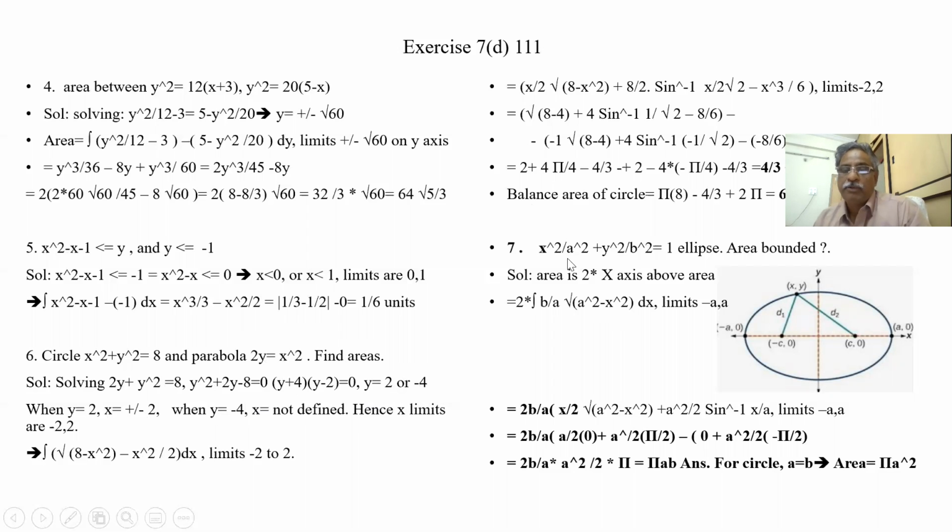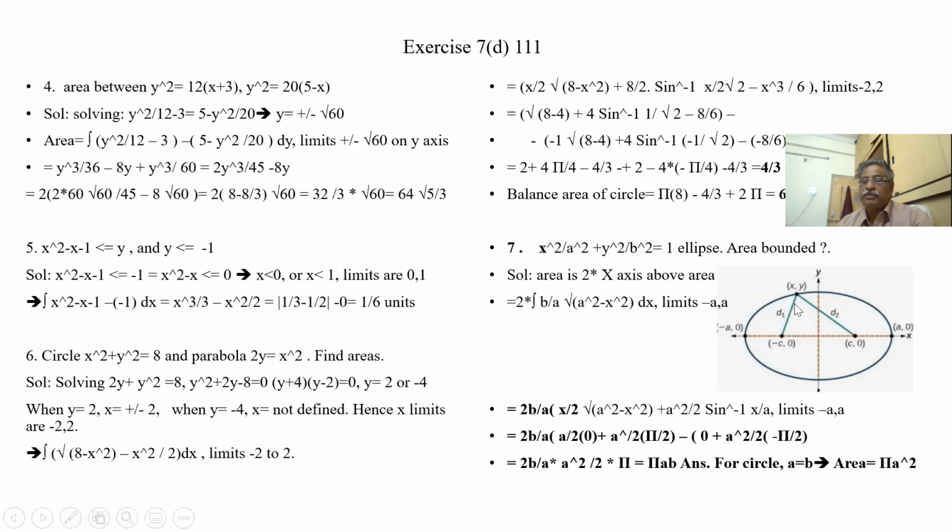Okay, now we go to another problem. So this is the area. So what is the area left out? What is the area of the circle? This is the radius. r square is 8, so pi r square is 8 pi. So 8 pi minus this, 6 pi minus 4 by 3, is the other area. This is the area covered by the parabola. This is the balance area.